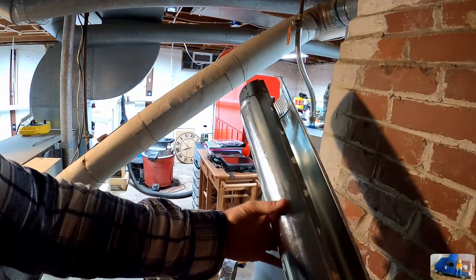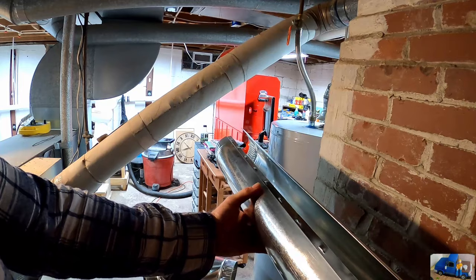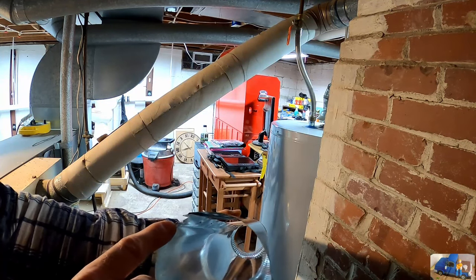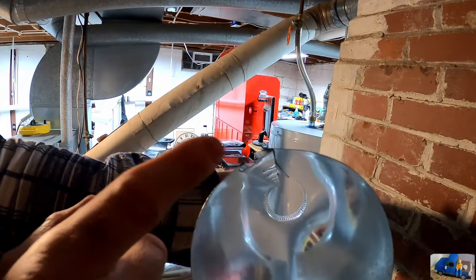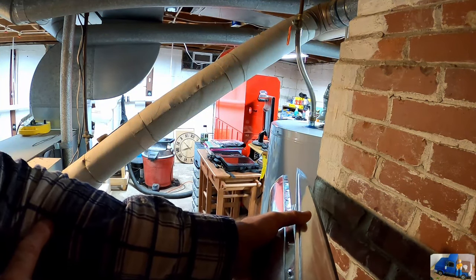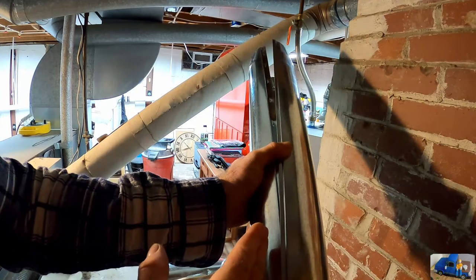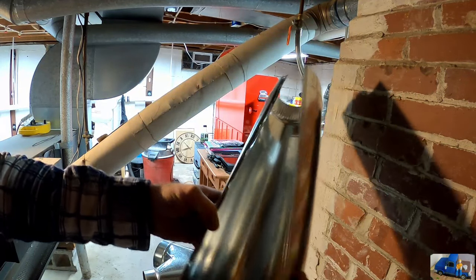This is a new section of 3-inch duct pipe, and it comes open and it has a hem seam here where you clip it. This part goes underneath there. This part goes underneath this latch here, and it snaps into place over the whole length. Now, if you leave it open and don't clip it in place until you know the exact length that you want, it makes it a whole lot easier to cut. You can cut it after it's clipped. It's just easier to unroll and then cut.